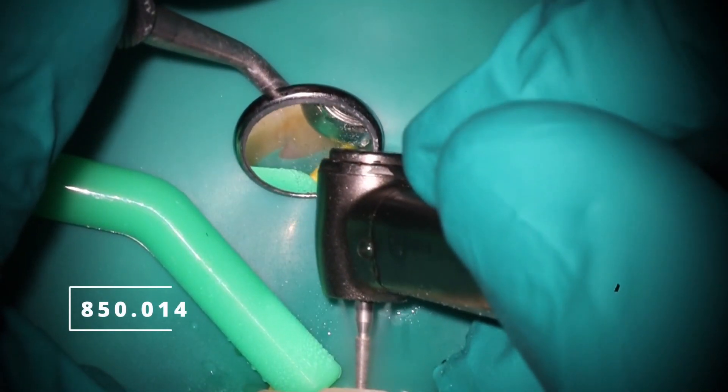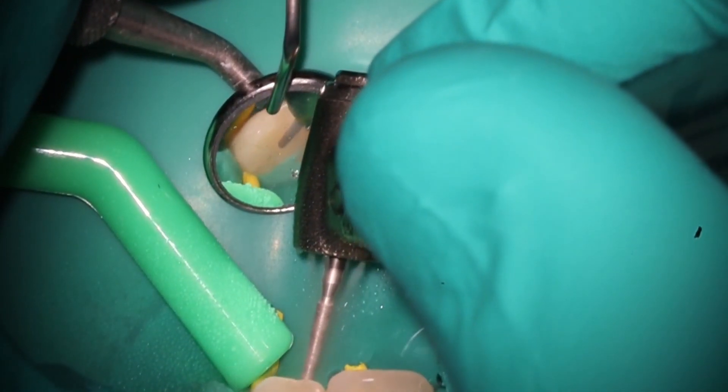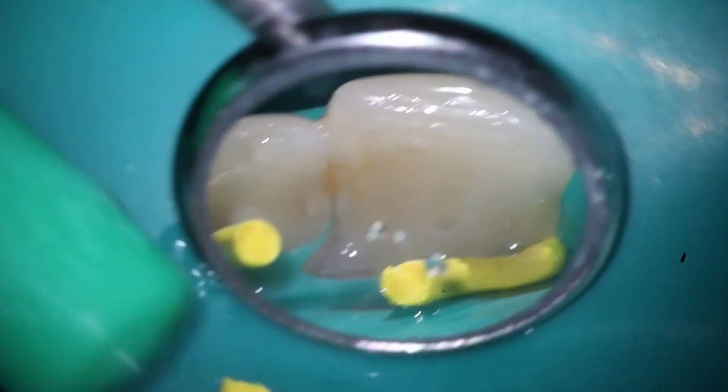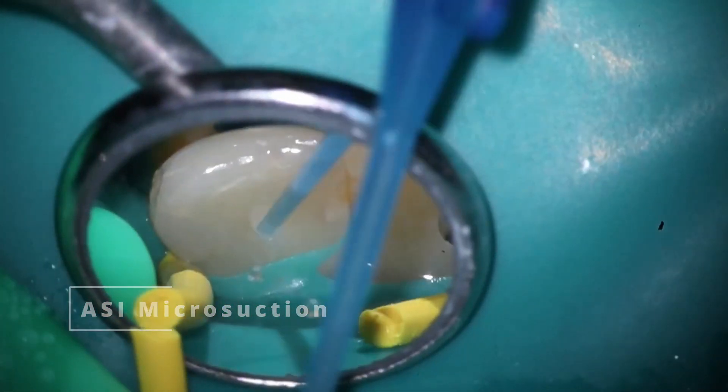As far as your access, really straightforward — just with that workhorse 850, kind of drop right on in. Younger patient here, so the access is going to take very, very little. This isn't sped up. These are some of my favorite ones to access. You can see as soon as we drop in we get that nastiness coming in there. On cases like this where we have a lot of drainage, I like to use the ASI micro suction that's attached to my cart to try to get as much of that out as possible — it's what I call the poor man's Gentle Wave.